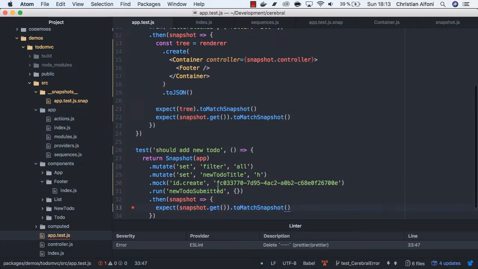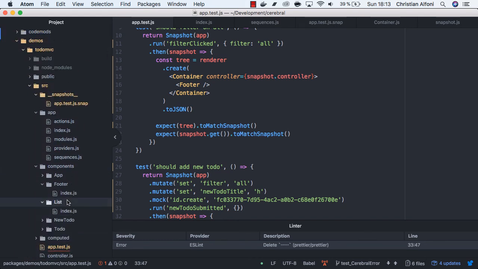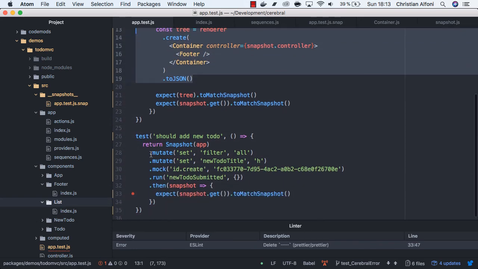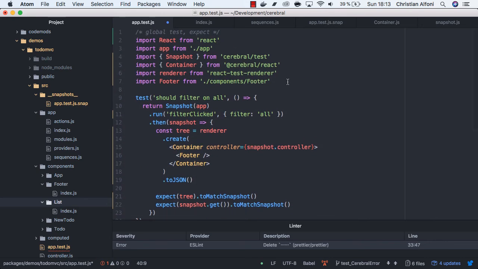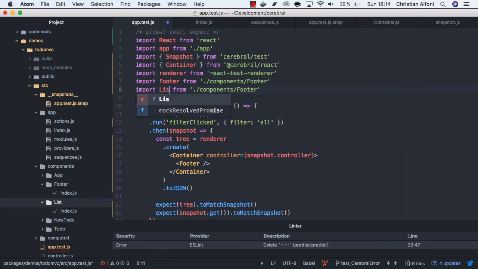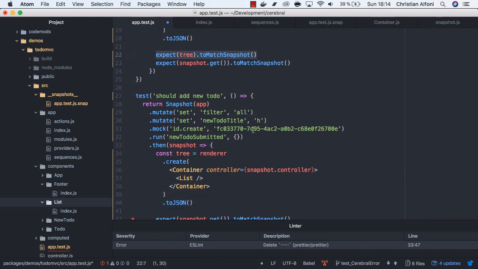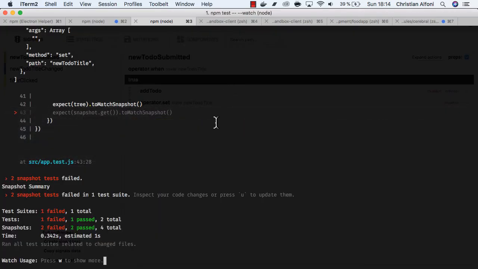And then, for example, maybe we want to check that the list actually has the new to-do. So what we can do is, let's just do this by copying. Let's import the list. Okay. Yeah, and of course we need the actual test here. Let's try to run this.